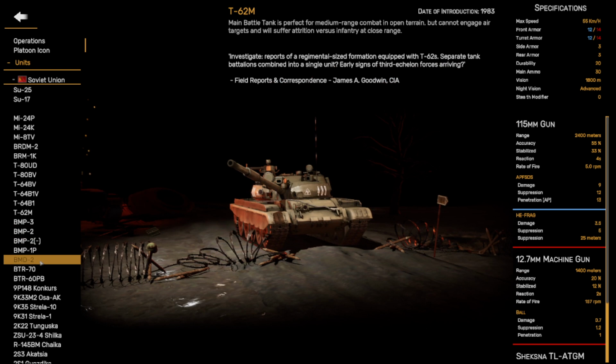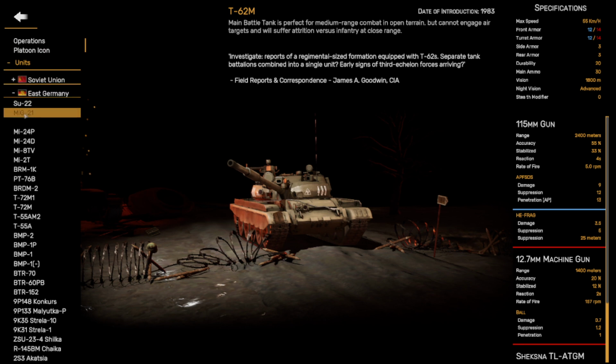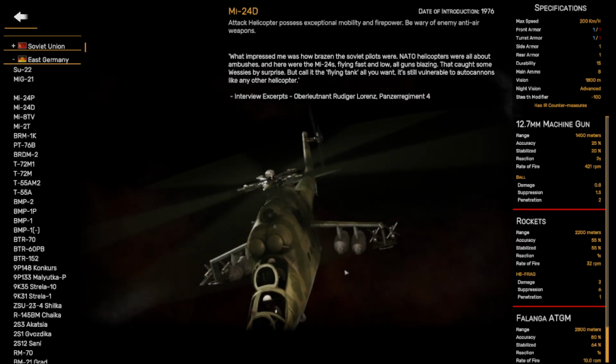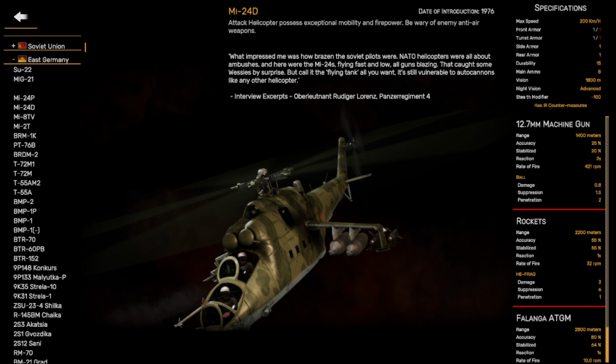We're going to head on over. We're going to check out the new Mi-24 Delta. One thing that stands out about the Mi-24 Delta, actually, if I can locate it, should be at the top, is they fixed these Falanga ATGMs, 2,800 meters. So these anti-tank guided missiles are now included onto this. I believe they were incorrect before. So that's something that stands out to me.